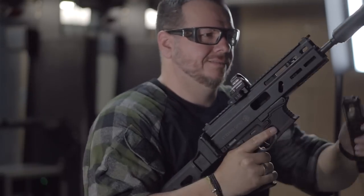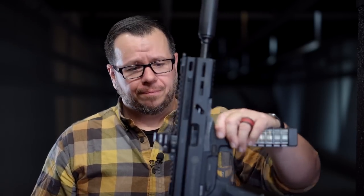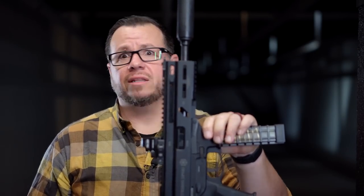So 115, 124, there has been no dings, no scratches, it's done absolutely everything I asked it to do and then some, and it still comes back for more. I like shooting this thing. Jack likes shooting this thing, and that's a tough nut to swallow.